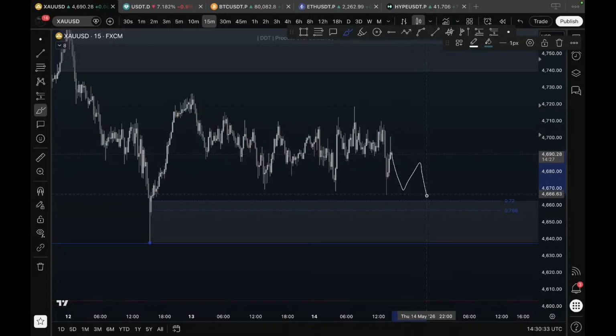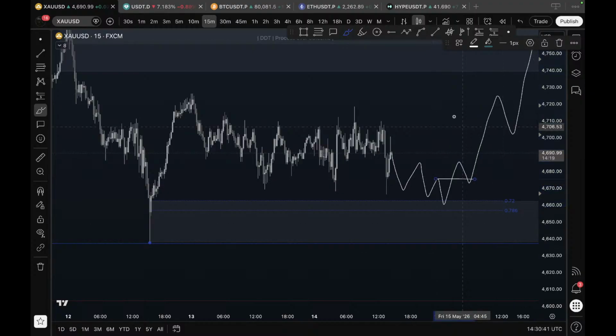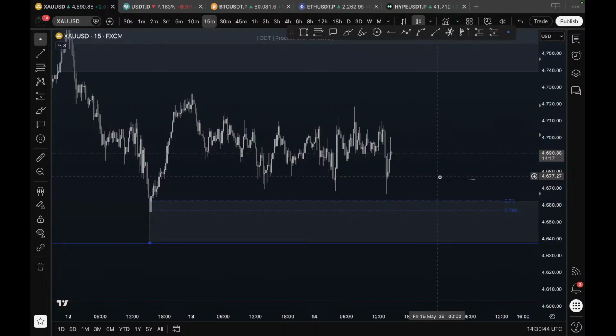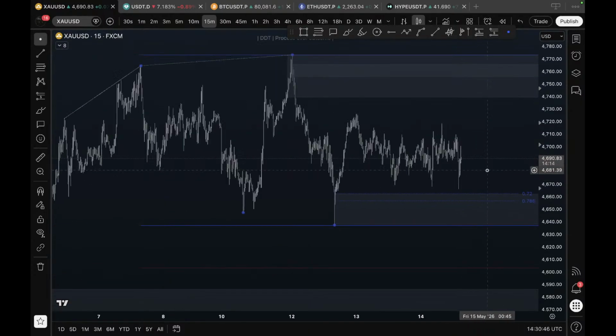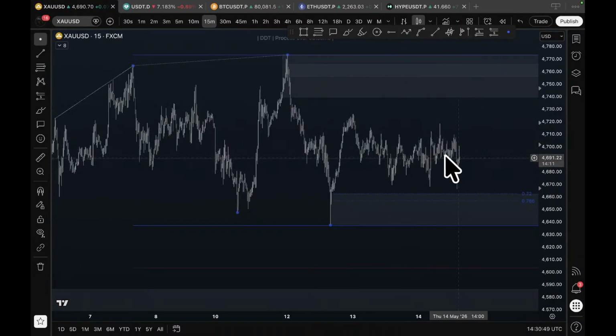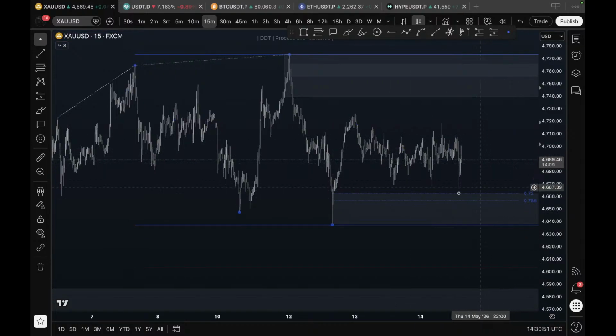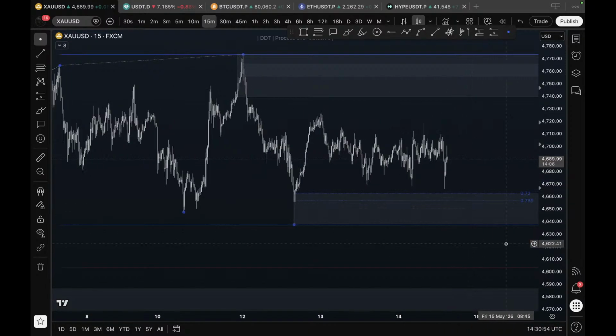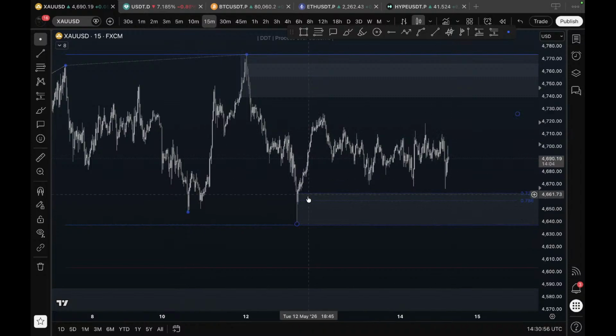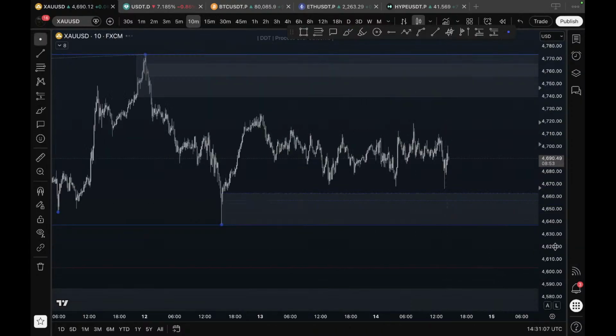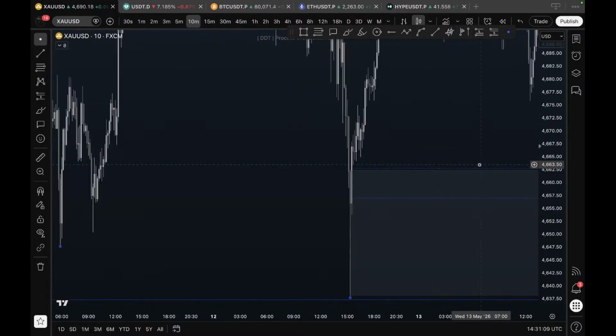Preferably with structure like this. Break, get in, higher. So let's see if we get that. But other than that, I'm not planning to get involved in this tight chop. I want still my demand to be hit. That's the entry criteria for the model to take extreme liquidity or extreme demand. We don't have extreme liquidity. Yeah, you can say this is your extreme liquidity, but extreme demand is the 10-minute demand, which is visible right here.